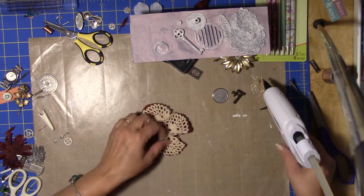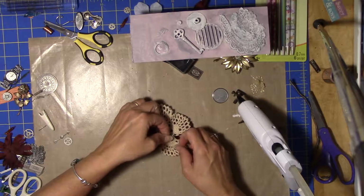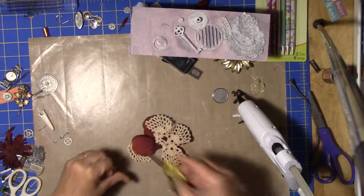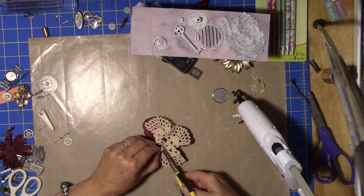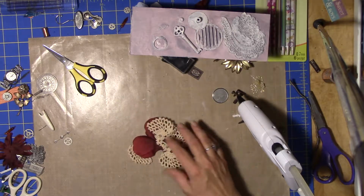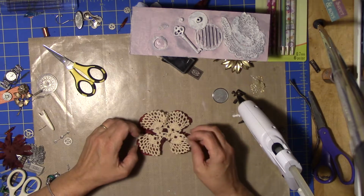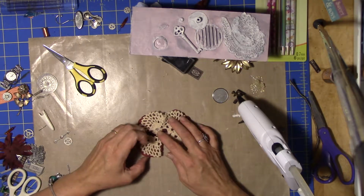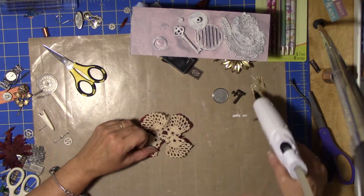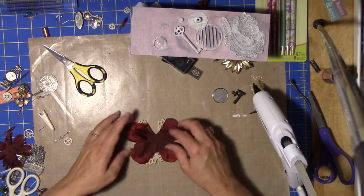So I'm going to just glue these on. And that was hot. I'll get this little piece cut off here. Hanging out just a bit too much for my liking. And then this piece, I want them to be kind of the same, show up a bit. So I'm just going to put that down there. Okay, so there's that.